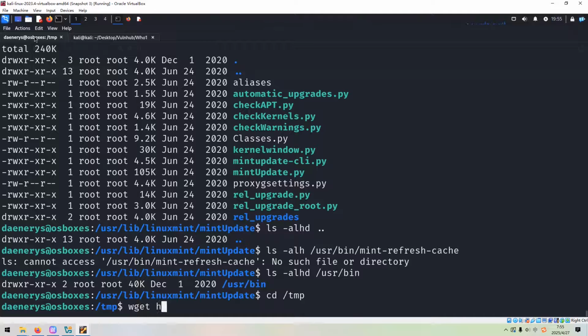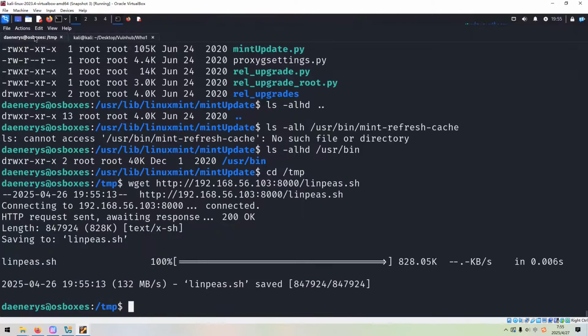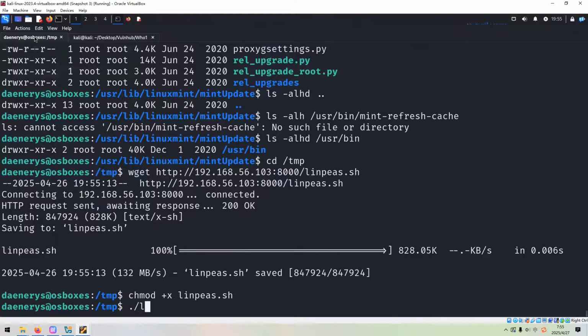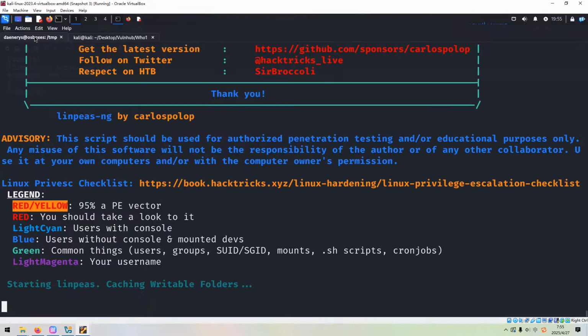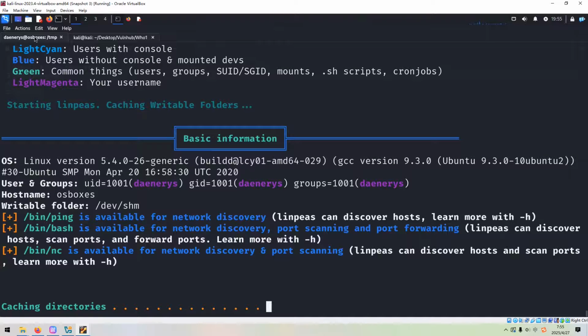We can download linpeas, and we need to make it executable, and let's run it to see what we can get by this script.